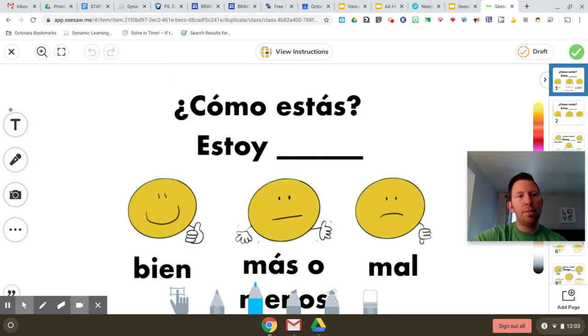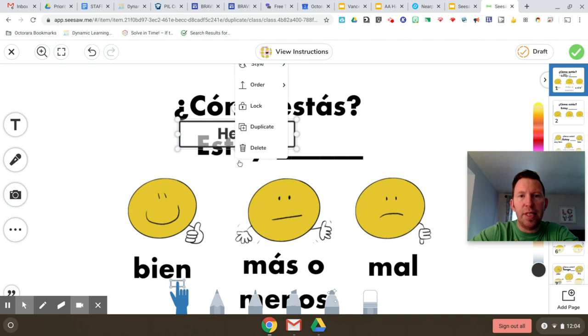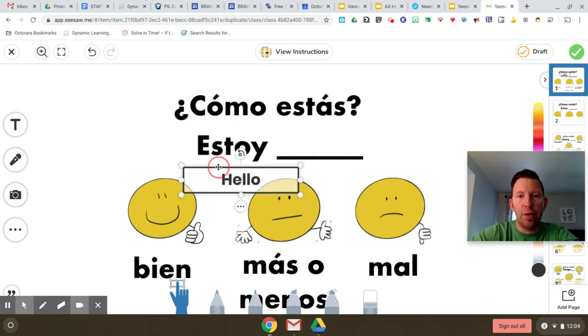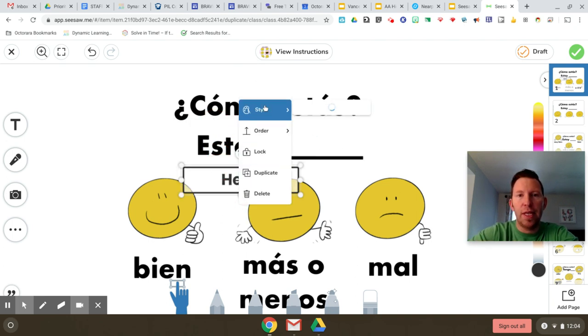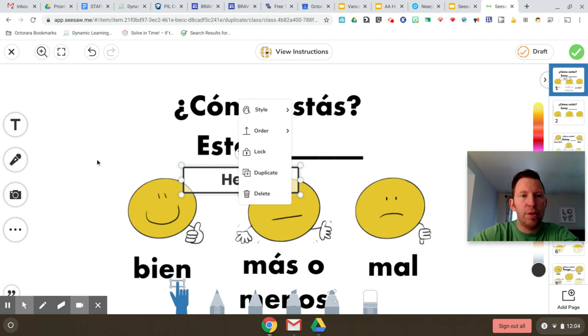This T over here is to write something as text. So when I click on that, I can type. Okay? And I can have a little bit of fun with that. When I come back to my piece here, I can click on these 3 dots. That's a good thing to say for everything: the 3 dots mean there's more, right? It's called an ellipsis, and that means there's more for you to take a look at. So when I click those 3 dots here, I can change my style. I can have some really fun creative tools with this. All right? I'm going to stop there.